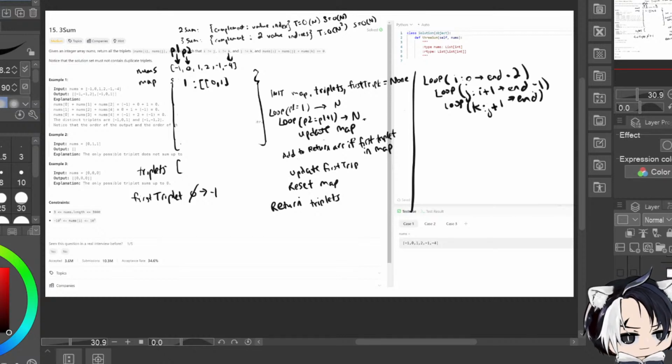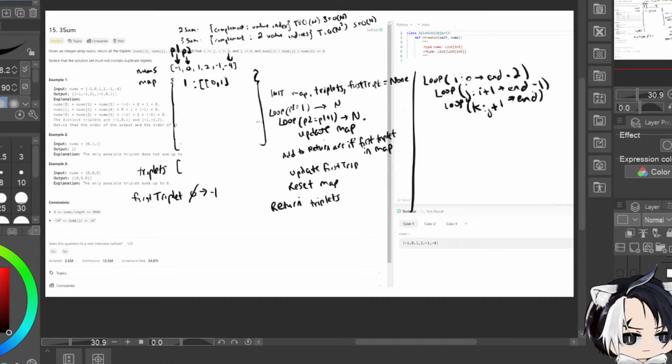Yeah, how does that work? Oh, okay. Let's break it down some more. Okay, so you have complement, value, index. How does 2 sum do this? You're able to get the complement and have it map to the value index.